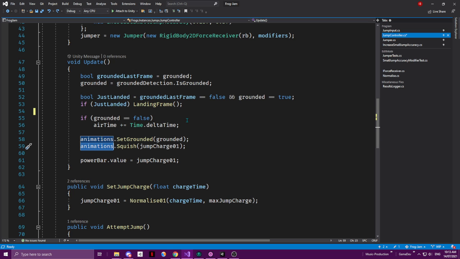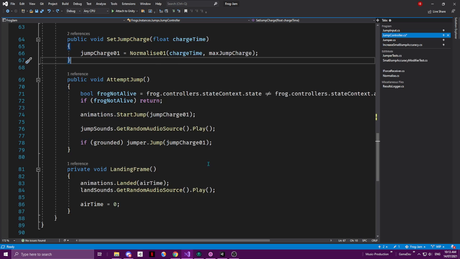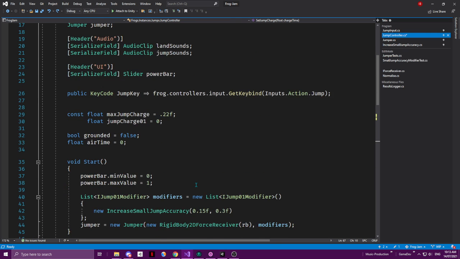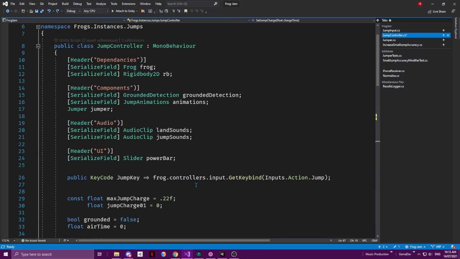Not this update. Jump animations is already a thing.